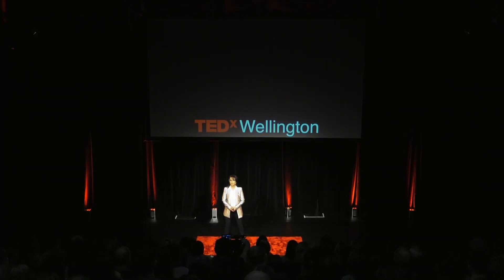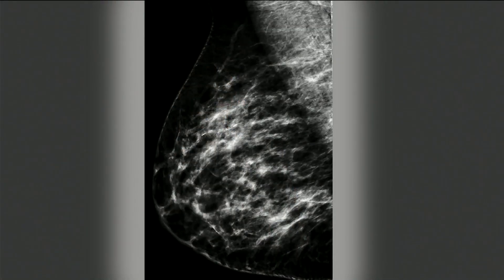One picture can tell a woman's health story. From this health snapshot, I can tell what she's inherited from her mother and her father. I can tell about her environment and her diet. I can even tell if she has uncontrolled diabetes. I can tell if she's developing calcifications in her arteries, which may be the earliest sign of heart disease. This is that single image.